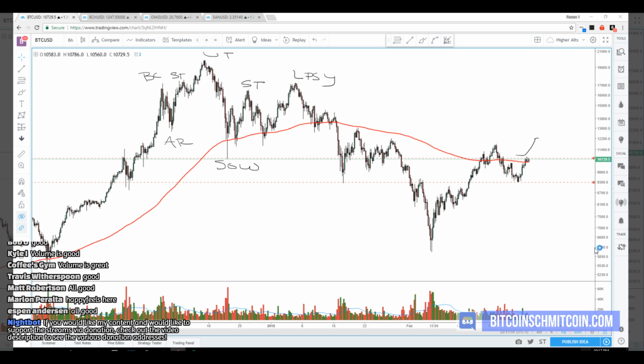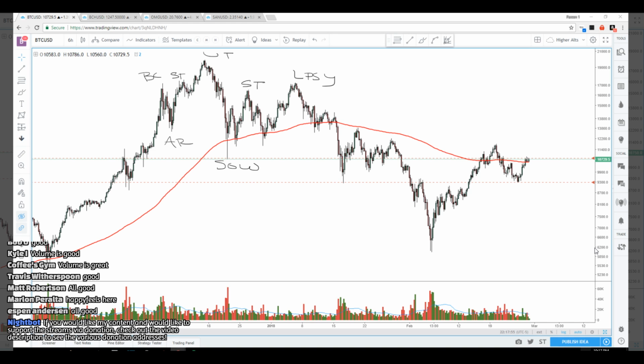But if we break above, we find support here, that is really bullish news. So right now, this is where I have my eyes set in terms of going bull mode. If we manage to find support here, in the 12,000s, then I'm leaning bull mode and I'm starting to accumulate again. But right now, I'm not feeling so hot about this.